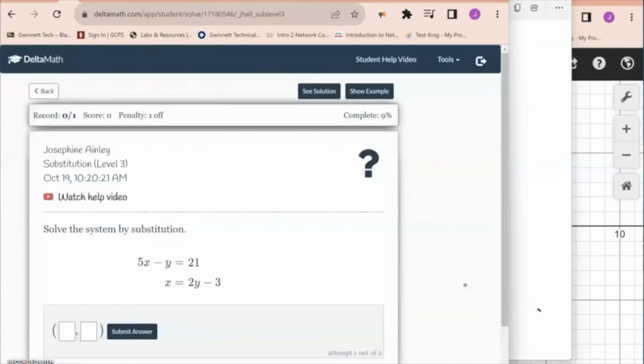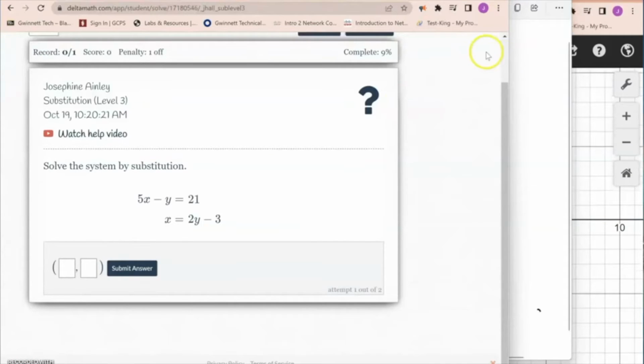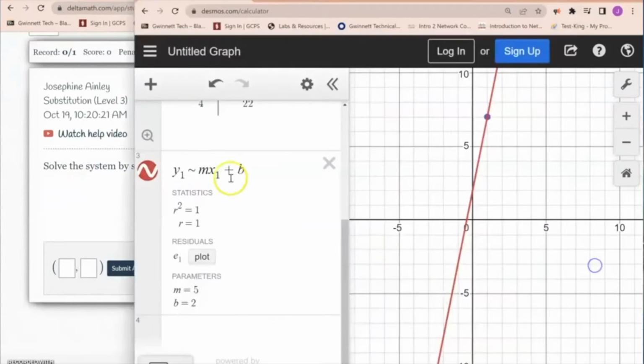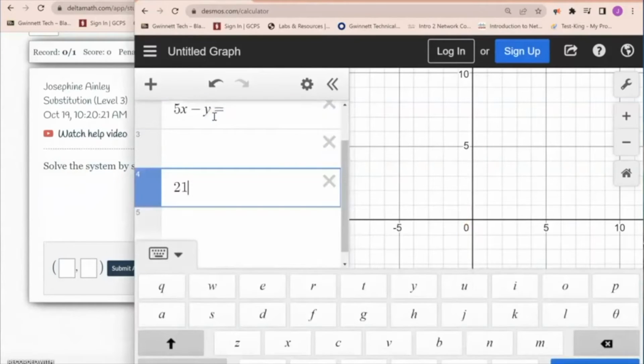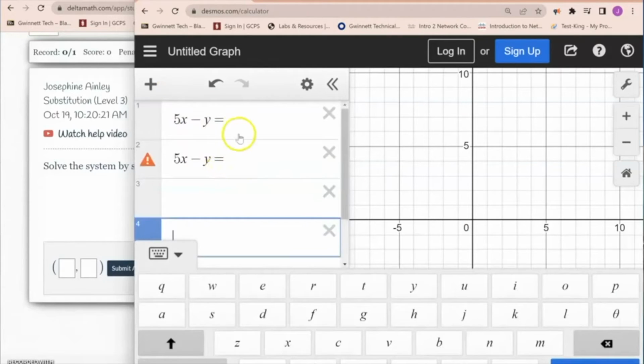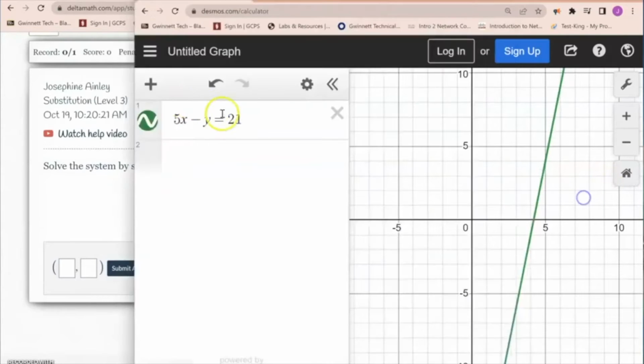We're going to take a look at substitution. Again, we've done this a lot in class, but I'm going to go ahead and do it again. We could do it by hand, but right now what we are doing is copying and pasting. So we're going to highlight it, Control-C to copy it, and then you're going to come to your Desmos and Control-V. It's going to look weird, just fix it. Control-X to cut, Control-V to paste. Then just double check that it's the right thing. So 5x minus y equals 21, that's perfect.